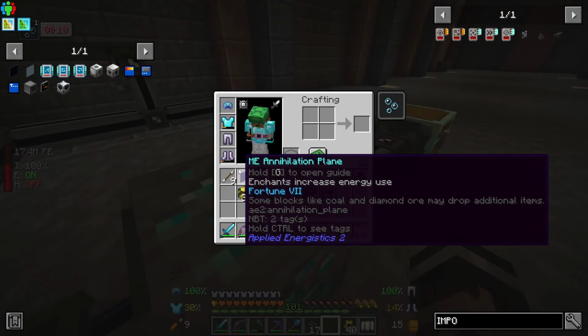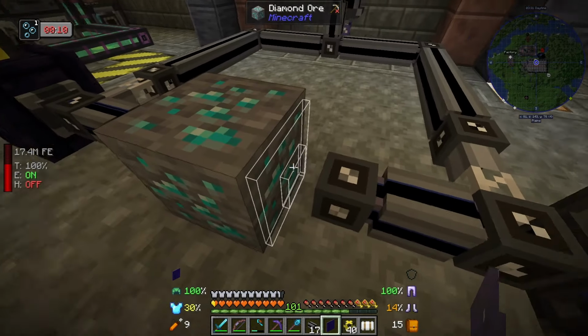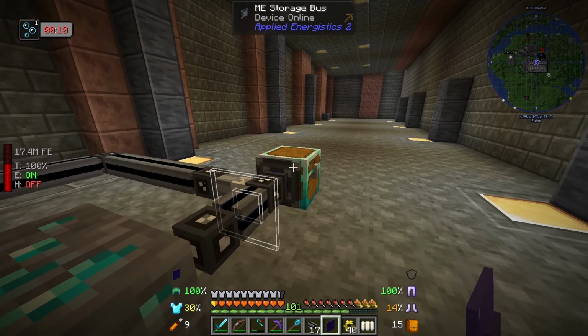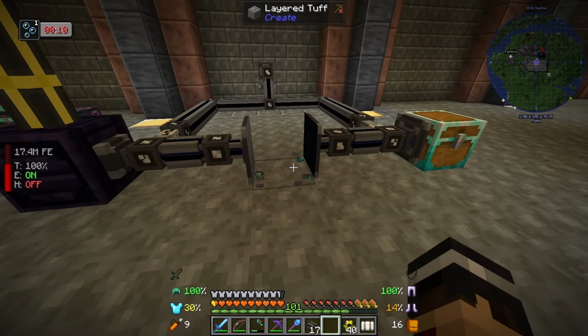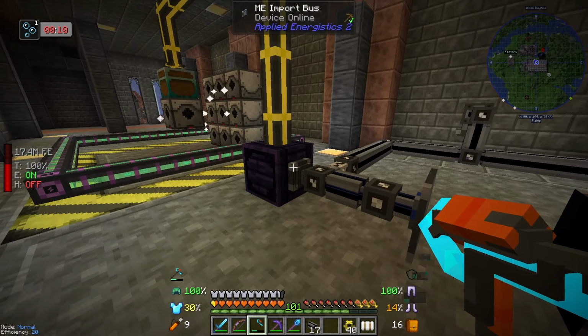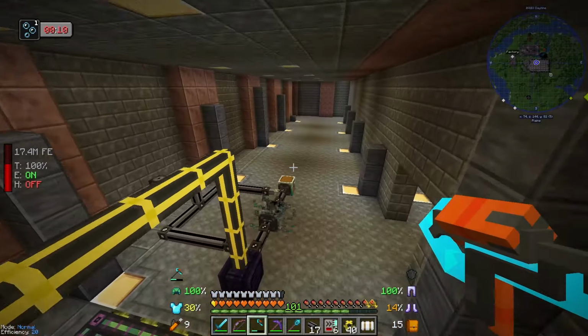And then if we take our Fortune 7 annihilation plane and put it on there, we have a storage bus on here. So this little network is like the input, and then that is where it's going to store things. So looking here, nothing in there at the minute. If we just put that on there, that should just start mining everything. We can put some acceleration cards on these as well, so it'll do this quicker. We need to do that on the import bus. Actually, let's do that now, so it'll do that a bit quicker.